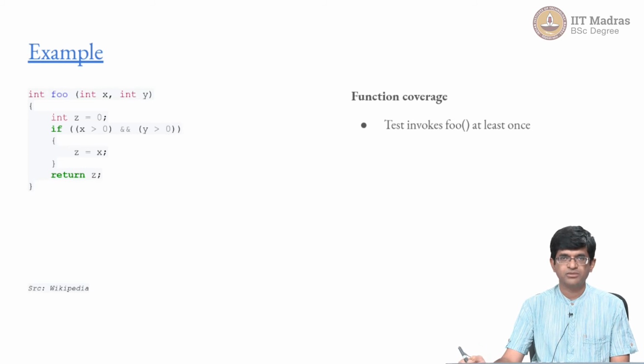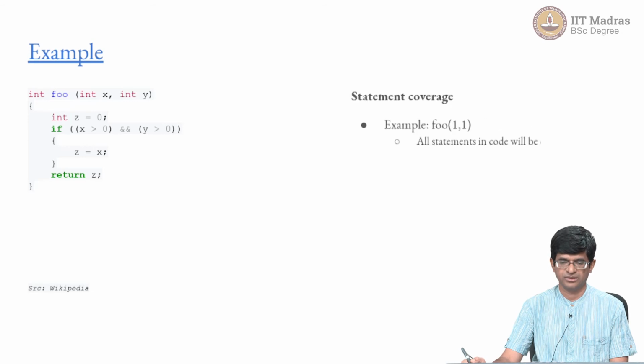Now in terms of testing, I can also think at different levels. The first is, do I have function coverage, right? In other words, do I have at least one test somewhere in my set of tests which calls this function foo? Okay, now obviously when I have just this one piece of one function over here, the only test I can think of is something that does call this function foo, right? But let's say I'm writing a library of routines, right, where there are like hundreds of different functions that could be called. I need to make sure that every function gets called at least once. Okay, so that's function coverage, right?